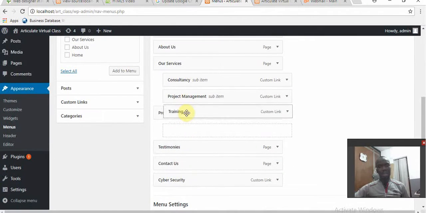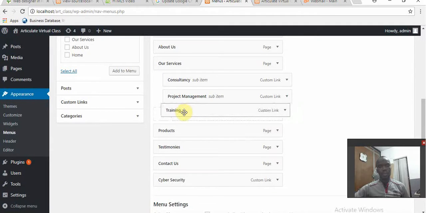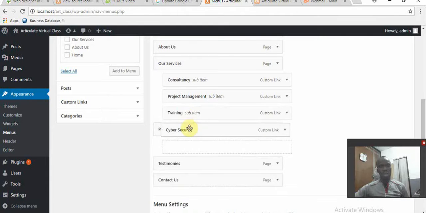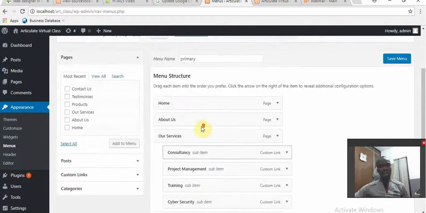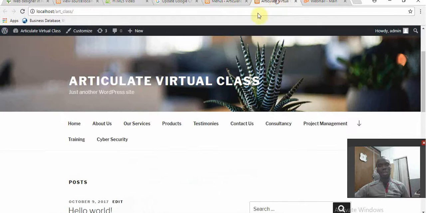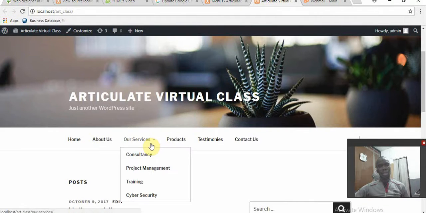Then we drag training. Then the last one is cyber security. Now, having done this, let's save our menu. So when we save our menu, let's go back to view what we have on our browser. You can see we now have each of them as a submenu under our services.